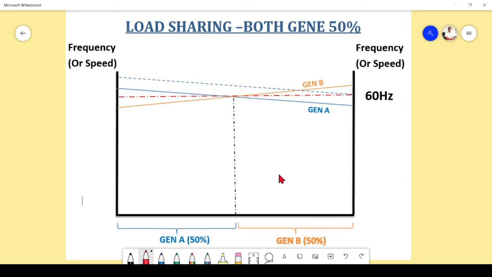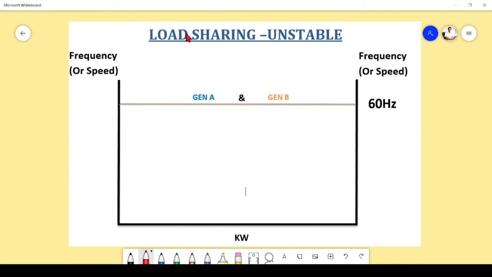Of course it is depending on the droop. Without this droop characteristic, there will be no stable load sharing. In this case, load sharing is unstable because there is no crossing point. The load might change from generator A to B at any time, and we can see fluctuation in kilowatt meters as the generators are unstably sharing the loads. It's not good to have isochronous characteristic while load sharing. Eventually one generator might fail as it's going to take full load, and it may affect the prime mover and all other systems, including a blackout situation.